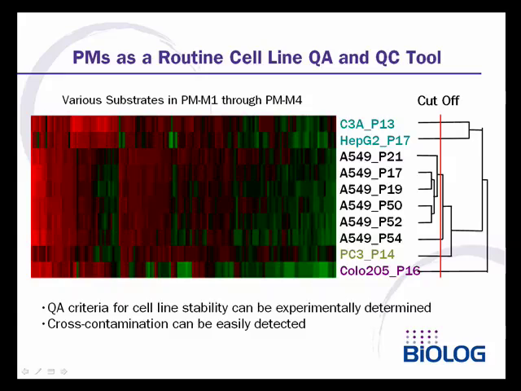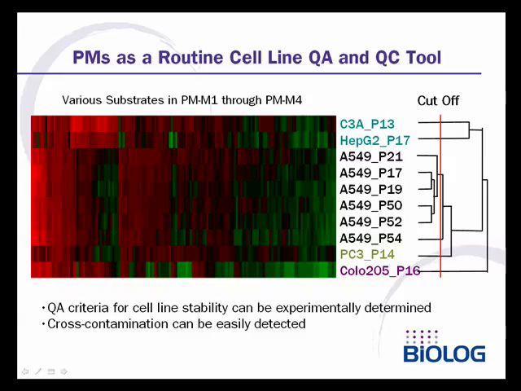In this dendrogram, based on Biolog's platform results, the cell lines evaluated for their metabolic phenotypes are clustered. The cluster groups correlate with their tissue of origin, starting with two liver lines, the A549 lung line, followed by prostate and colon cell lines.